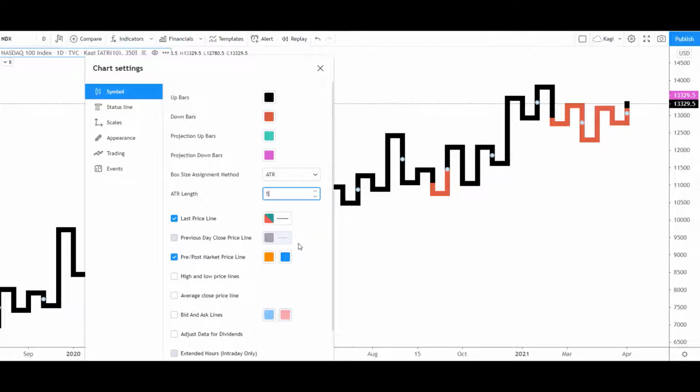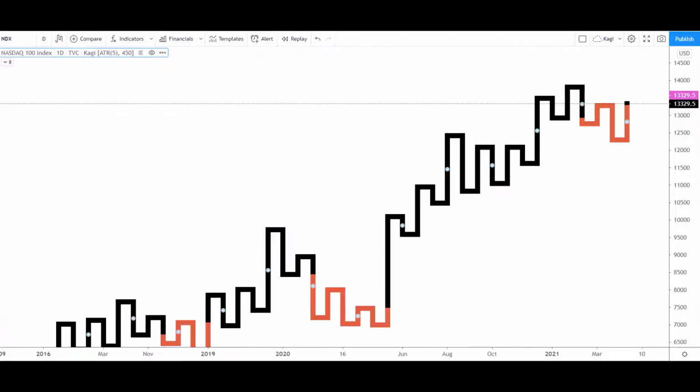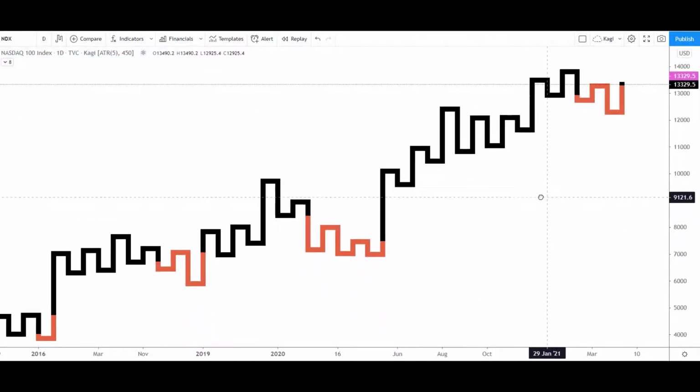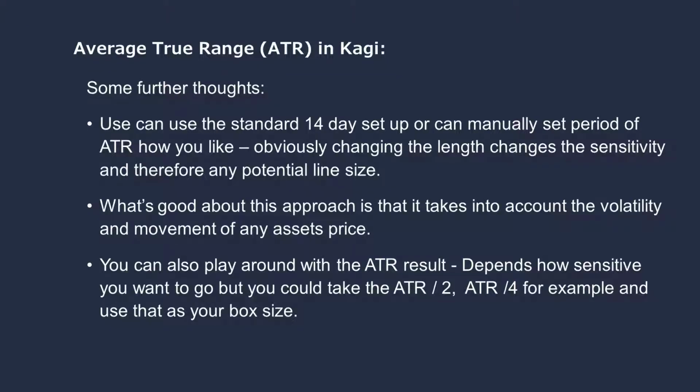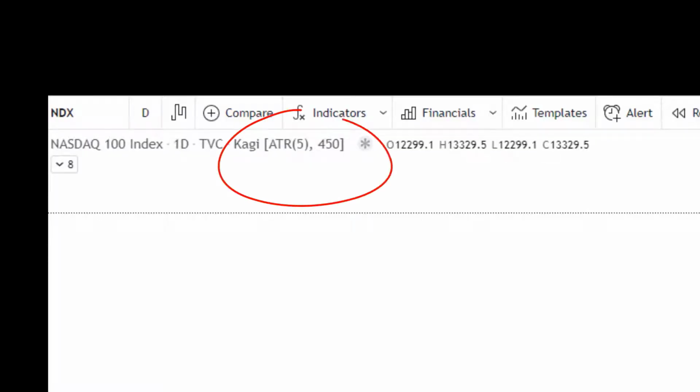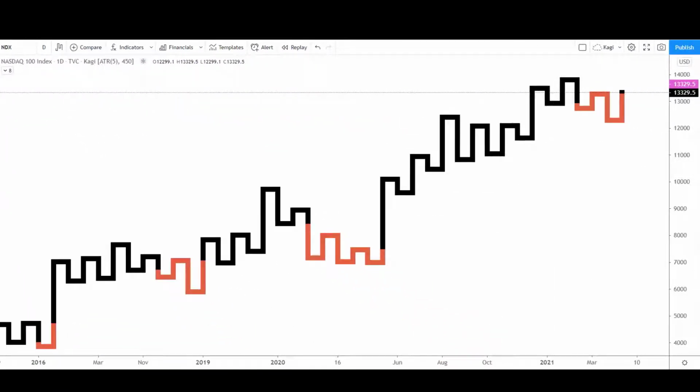Let's change it down to a 5 and see what happens. Here we go. Actually, that's even elongated it back further in time, so speeding it up there helped us not very much, other than giving us a longer term picture of what's going on. And you can actually see that the ATR of 5 has given us a line change amount of 450, so that actually increased.